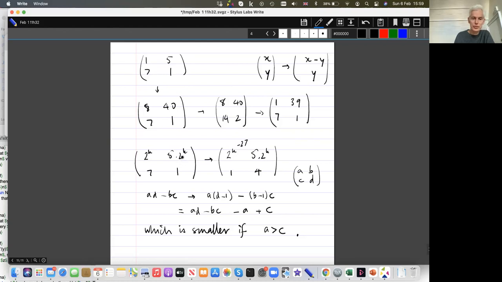And the operations I'm allowing myself are row operations which don't affect the determinant, and subtracting 1 from a column, which, as long as this number is bigger than this number, will reduce the determinant. But the question is how long I can carry on doing that for, without making a 0 when I didn't want it. And that still doesn't seem to have a very satisfactory answer.